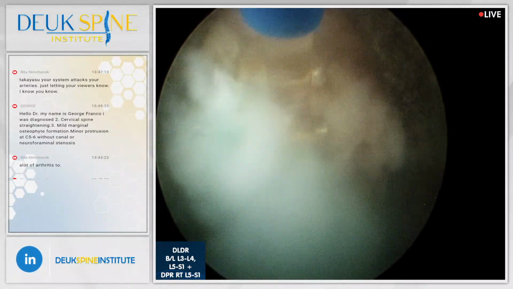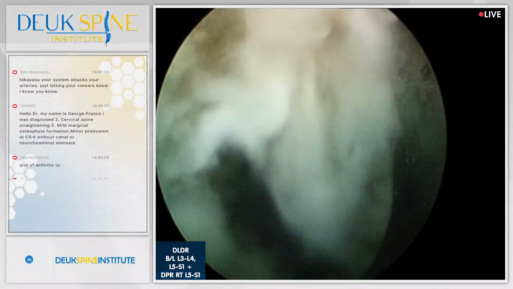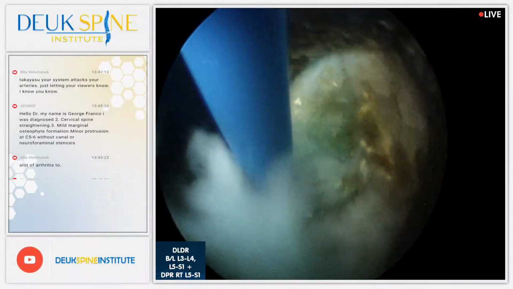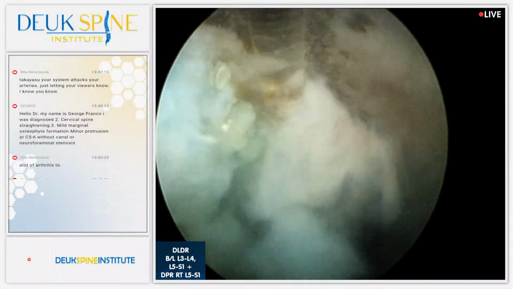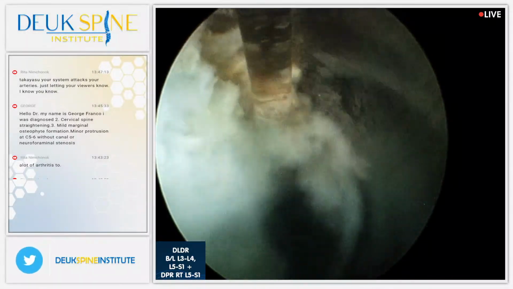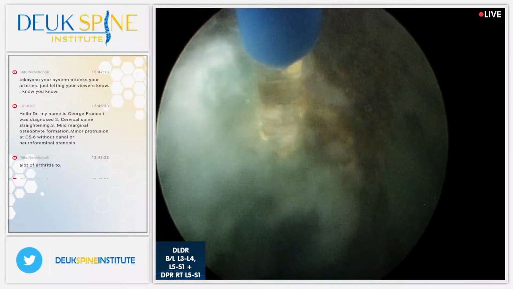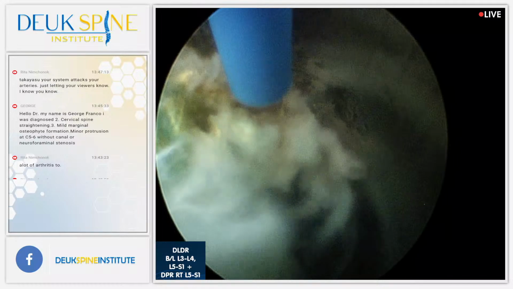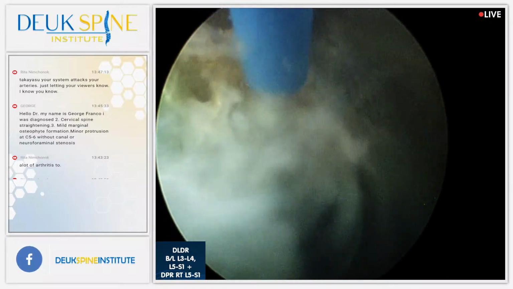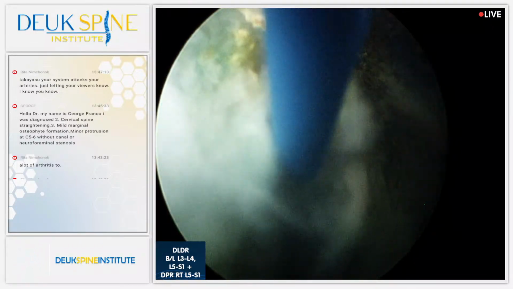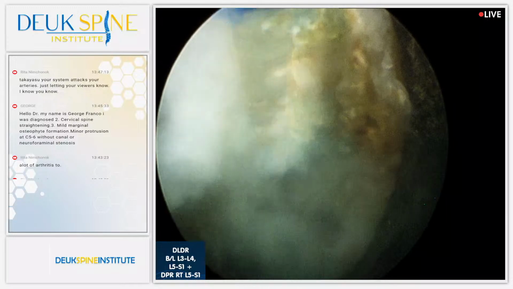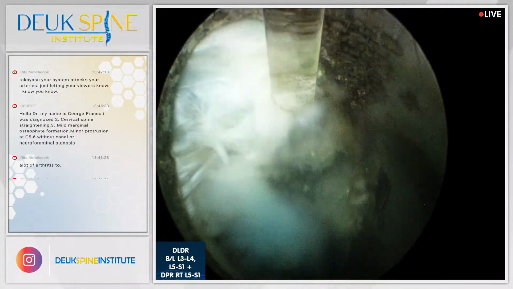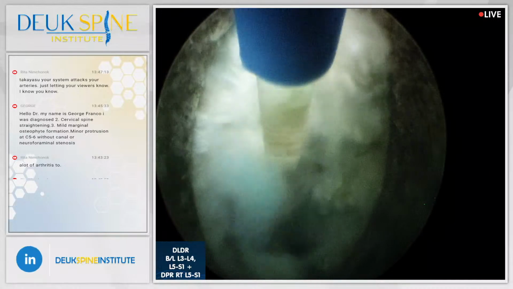Okay? And this is a piece of herniation. And my job is to clean this stuff out so that this area will actually be able to heal now. Because this herniation right here that I'm taking out with the laser, the blue stuff, this is keeping the disc from healing. And this is keeping the inflammation going. So if we get rid of it, the inflammation goes away, the disc heals, the patient's symptoms go away.